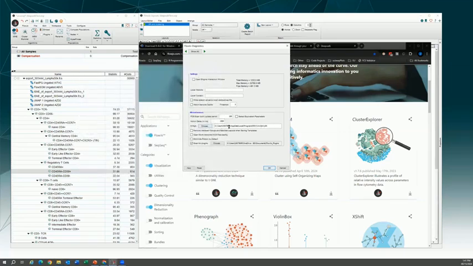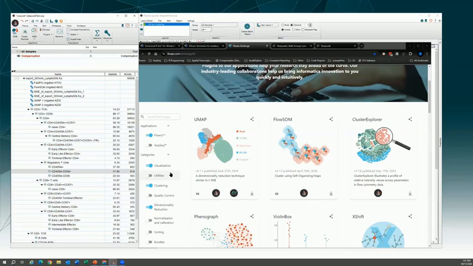And don't forget your R path, especially on Windows. Here, this one went to my AppData local programs. You're going to go all the way out to this bin x64 folder, because that's where the executable that FlowJo is looking for lives. It's inside this x64 folder.